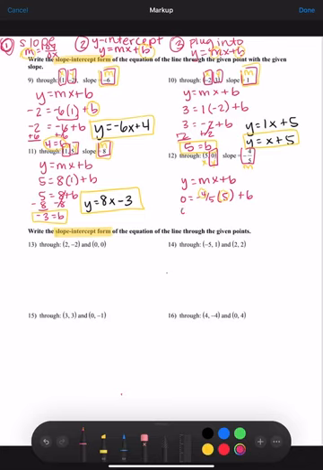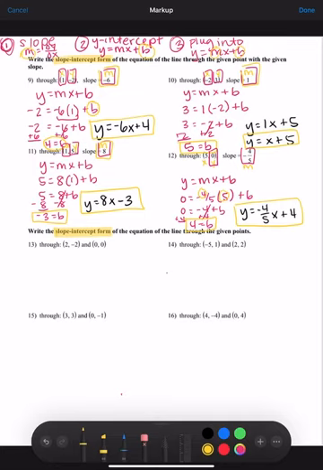And so I get 0 equals -4 plus b. And then I add this 4 to both sides. And I get 4 equals b. So when I go to plug in my slope and my intercept, I get y equals -4/5 x plus 4. And those are done. So moving on to the next set, I'm going to do the exact same thing, except I have to do one extra step first.